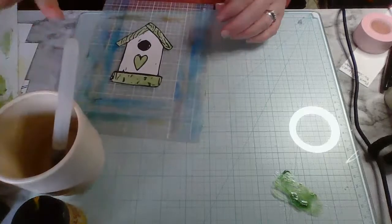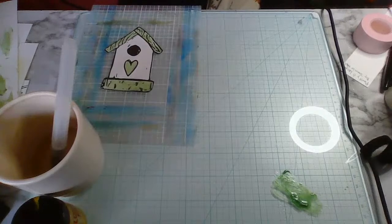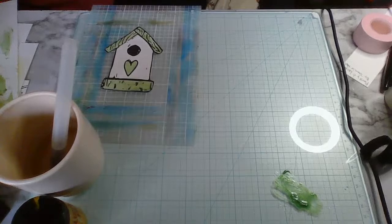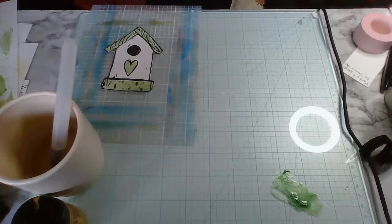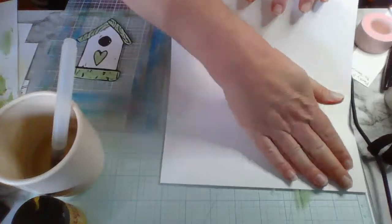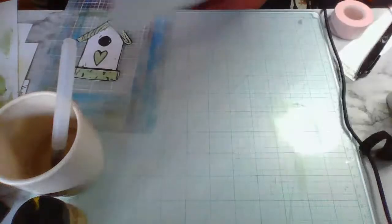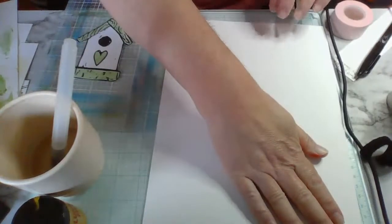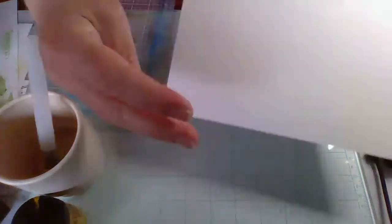Need to rinse that out. And I need a bigger piece of scrap paper. This'll work. So now I'm going to mop this up because I'm not going to throw it away. I don't like to throw away my inky messes or anything else. At least I try not to, because then this will be a background for some other card.